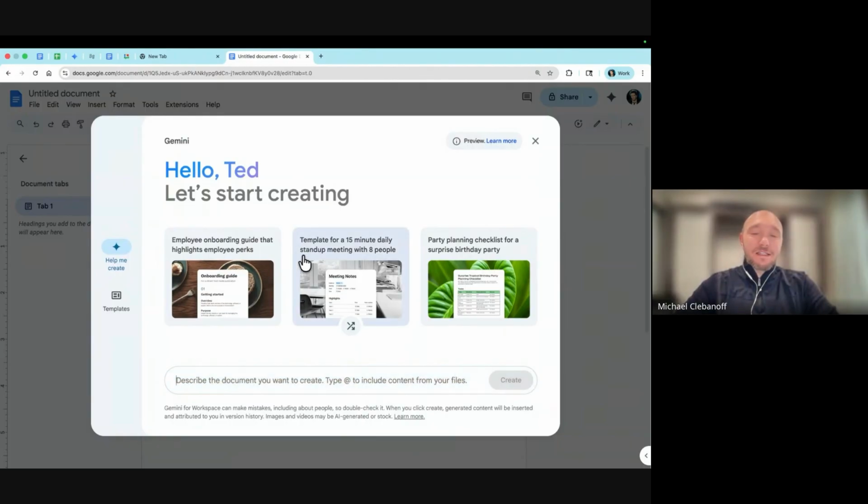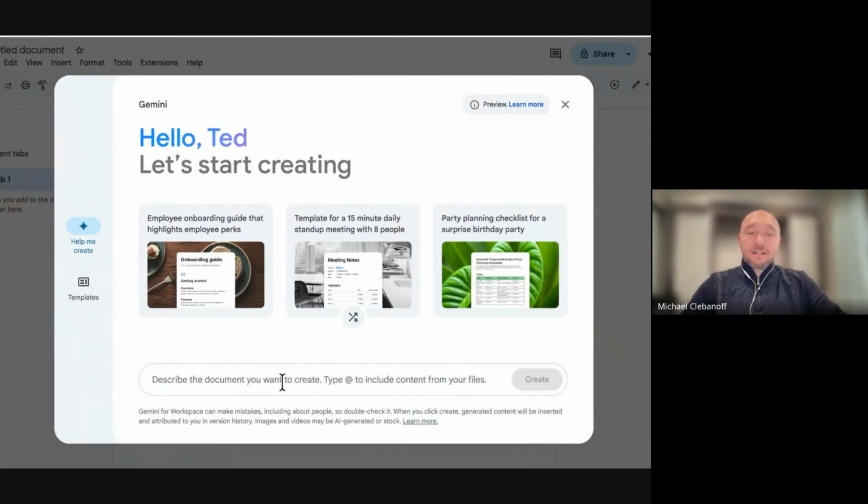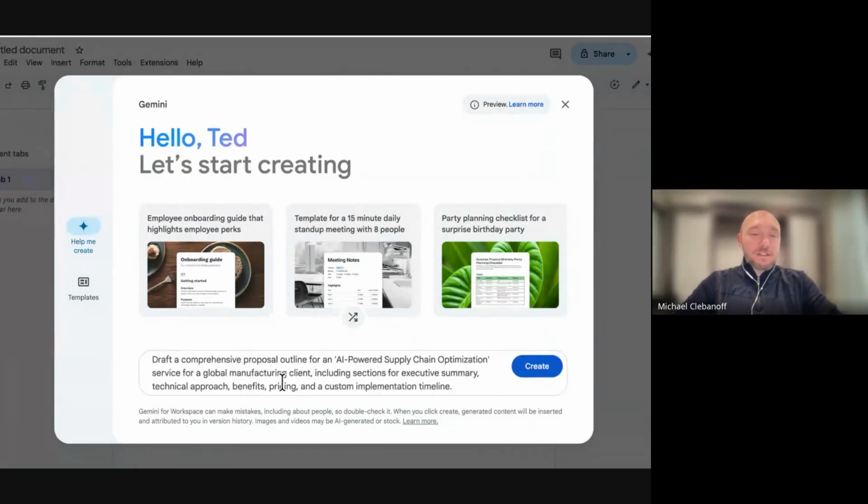It allows us to type in a basic prompt; at the bottom, it says to describe the document you want to create. I'm just going to type in a basic prompt like this: draft a comprehensive proposal for an AI-powered supply chain optimization service for global manufacturing client. Now I'm going to click create.